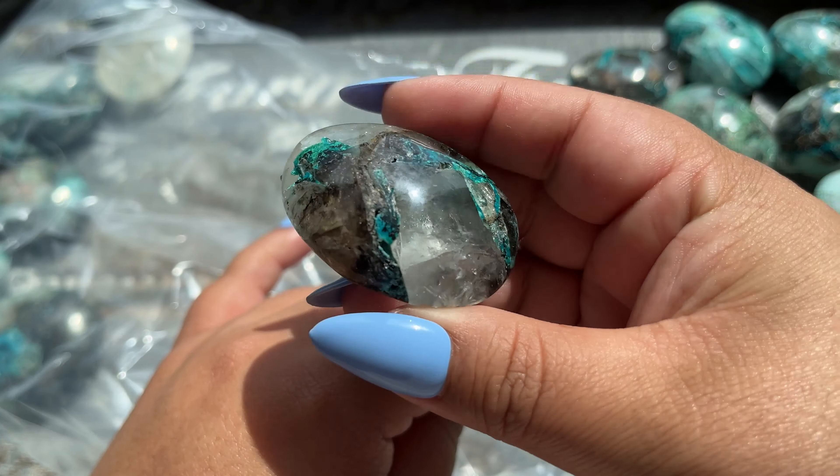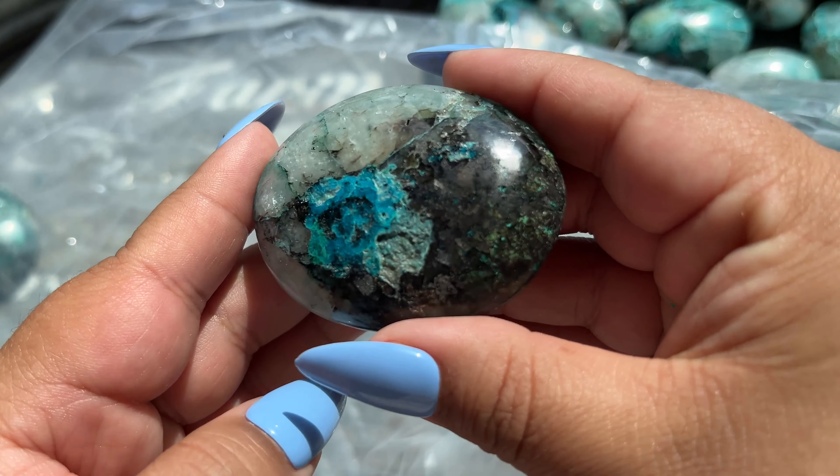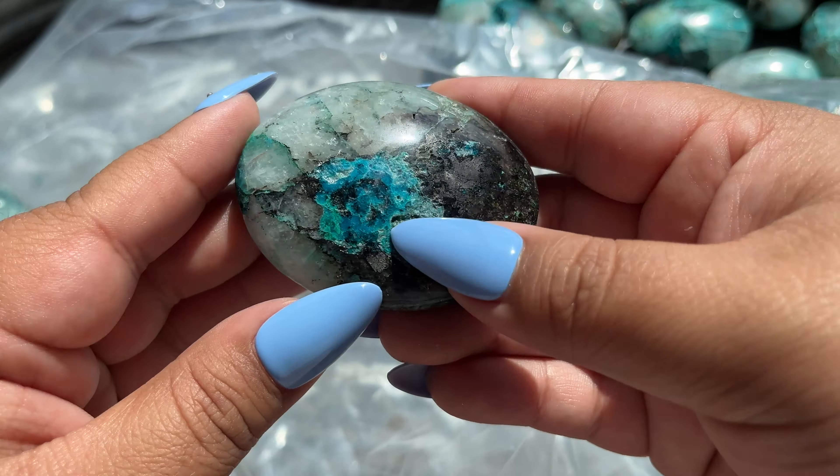Some of these pieces can look very chaotic but they're so special. This one looks like it got a bite taken out of it — kind of a pear shape but lots of tourmaline. Here's another one with some malachite and lots of tourmaline — that's a cute one. Oh, this one's got some sheen on it. I actually haven't seen these — I just told the vendor I wanted a kilo and he put it in a box and sent it to me, so this is my first time seeing them too. This one is so pretty — I wonder what the yellow is, and there's some hematite going through. That is a cool piece, with dendritics too. I love this one — lots of tourmaline and chrysocolla and malachite.